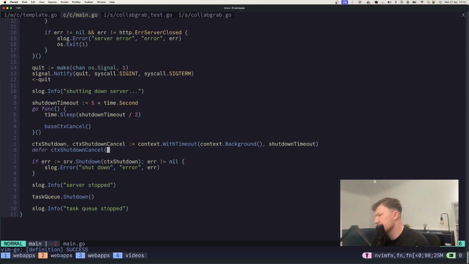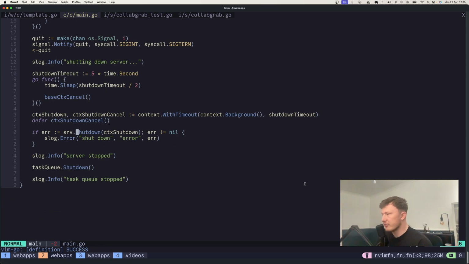So the first thing is just making sure you're actually gracefully shutting down your server. Essentially, when you get a signal into your program, you don't want any outgoing HTTP requests to just stop. You want to gracefully handle shutting down your server. So how you do so is something like this, right? You're obviously listening for your shutdown signal. You then have something like a shutdown context with a timeout. And you want to utilize the shutdown method on the HTTP server. You want to make sure that any long requests that might be streaming data back to a client are timed out, and any other requests are gracefully shut down, i.e. the server will wait for them to finish before the program can be shut down, right?